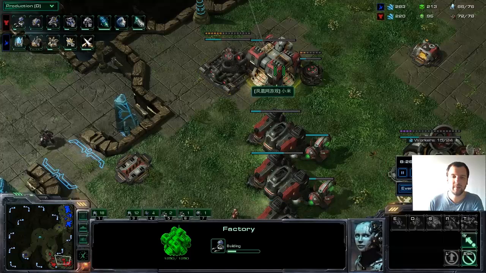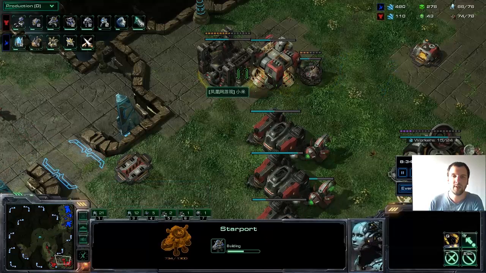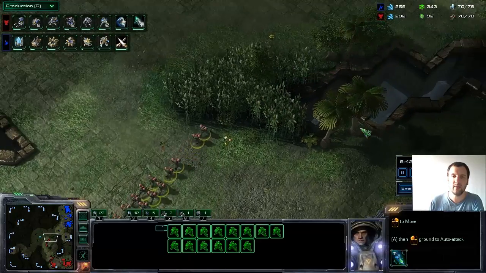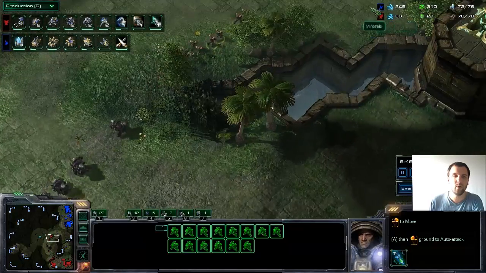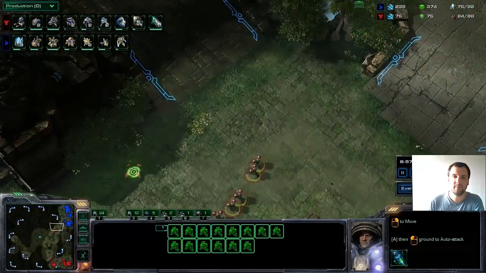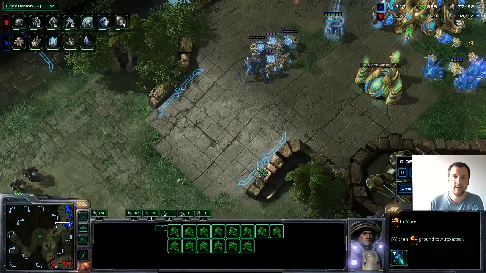The factory will produce this before the starport comes up, and it's going to switch them out, and he's going to be able to just get twice the amount of medevacs out of his starport, and that is very important for Marauders and a bunch of Marines. At 14 Marines, this should be good enough to at least harass a little bit, because there is not nearly enough defense here.